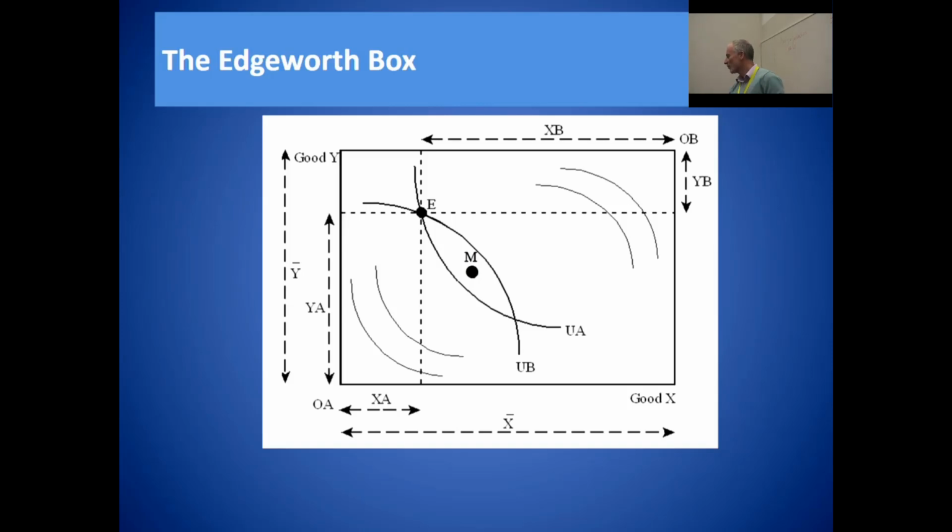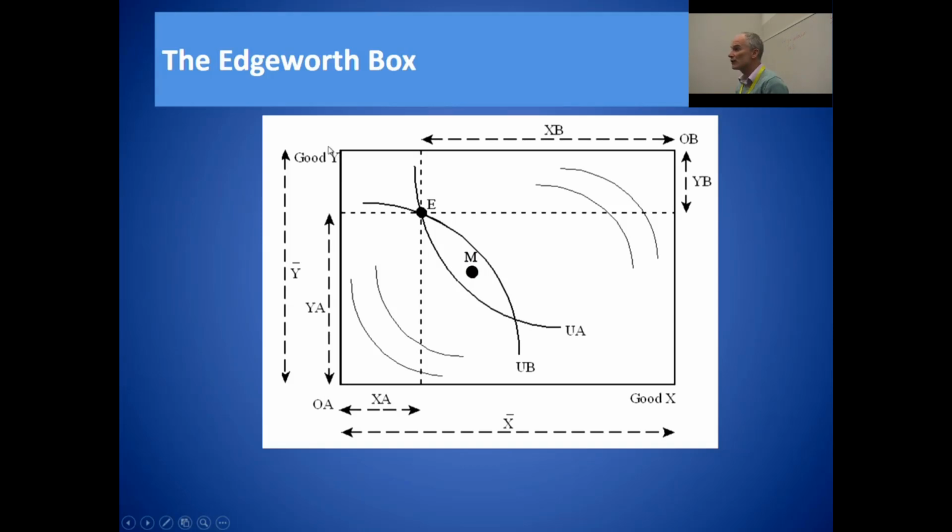Okay. This then is our first diagram. This is our Edgeworth box diagram. And all it does is show the preferences of these two consumers on one single diagram. So, for example, we had person A's origin down in the bottom left-hand corner. This is where person A has no units of good X and no units of good Y. As we move along horizontally, that's how we measure good X. As we move up vertically, that's how we measure good Y.